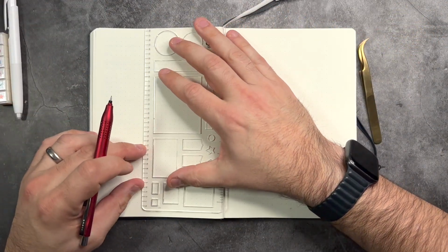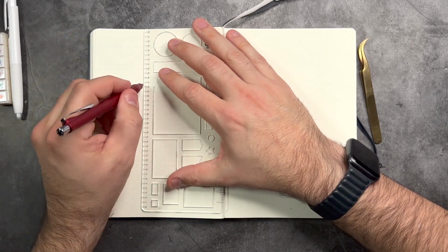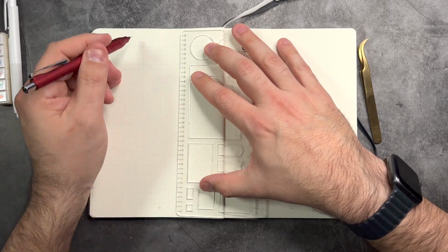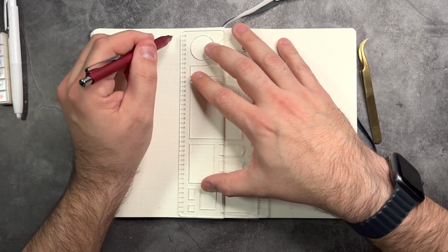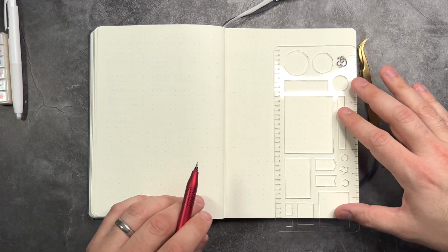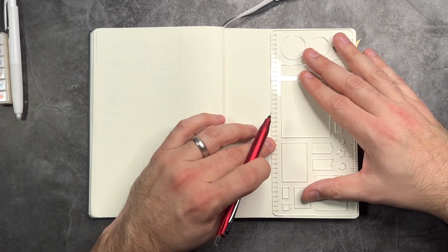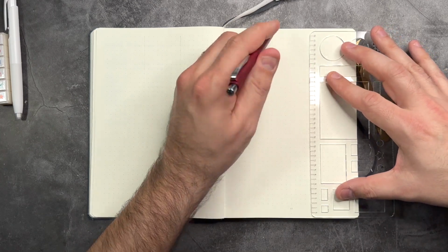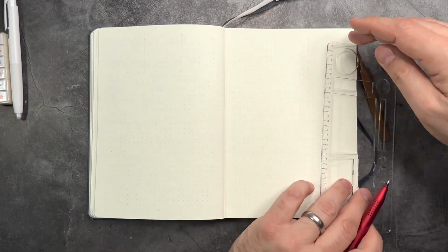So what I'm going to do this week is just split my pages into thirds. I'm really only going to do the top section here because I'm not just keeping notes for those days, but I definitely want to have a real quick little visual of where that's going to fall. I will do this Monday through Friday for this week, and then we'll keep this far right-hand side open over here for more rapid logging that'll be going on.